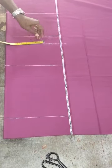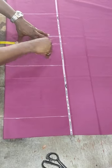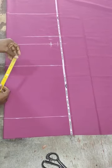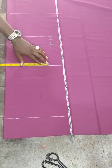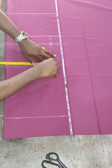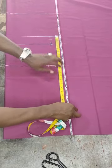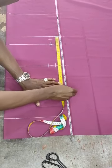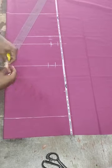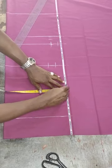Apply your bust measurements — I have 40 inches bust, which is 10.5 inches on the quarter, with an extra one and a half inches ease. For the waist/shape, I have 36 inches, which is nine inches on the quarter, plus extra one and a half inches. For the side slit opening from the armhole, measure 16 inches down. Still apply the hip measurement at this point — hip is 42 inches, so 10.5 on the quarter plus extra one and a half, which is fine.